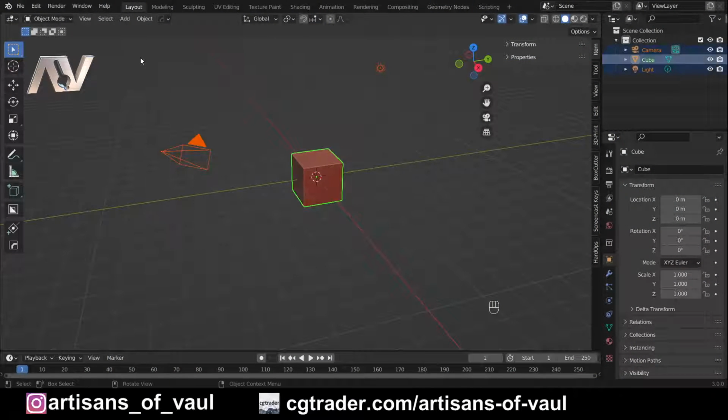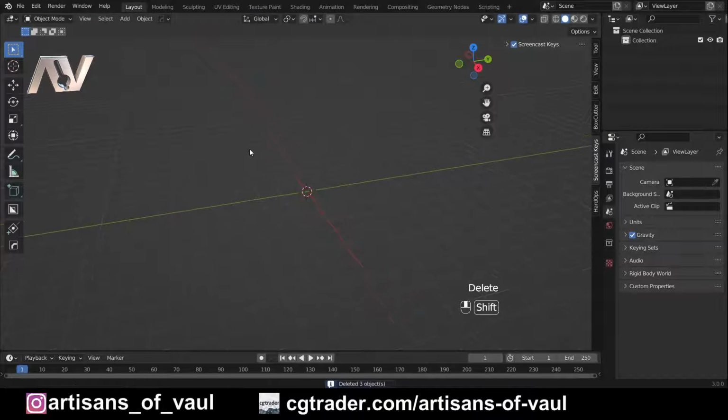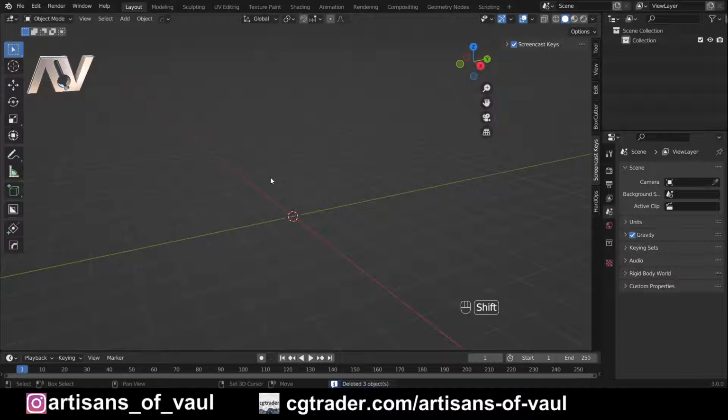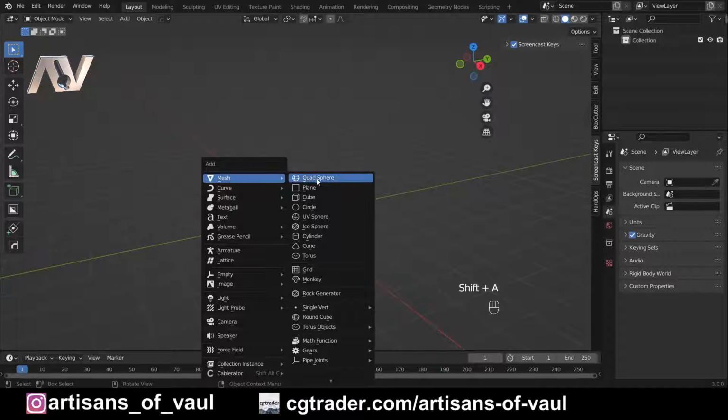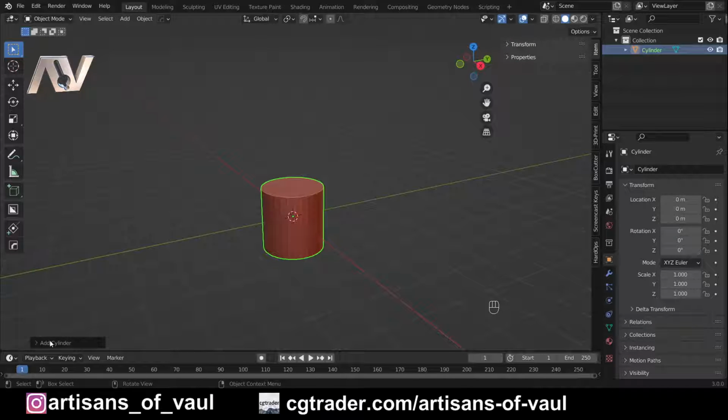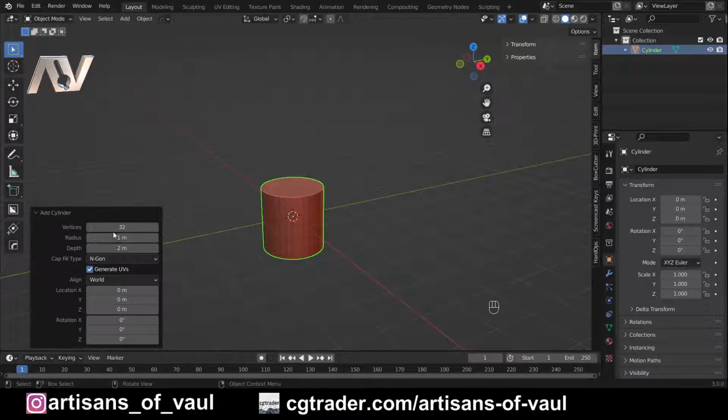First thing, I'm just going to delete everything on here. We don't need any of that, and we're going to start with a cylinder. So Shift A, and we want a cylinder. Now if I go to the bottom left-hand side, I can change the number of vertices or edges on this cylinder. While I normally design this for printing in 8mm or 6mm, depending on your opinion of the scale of Adeptus Titanicus or Epic, I'm going to have this so that theoretically you can print it in a larger format. So I want a minimum of 64 edges on this cylinder.